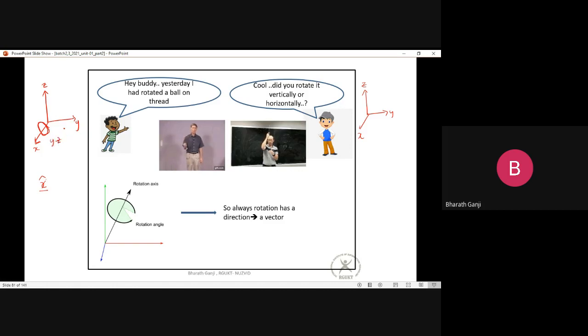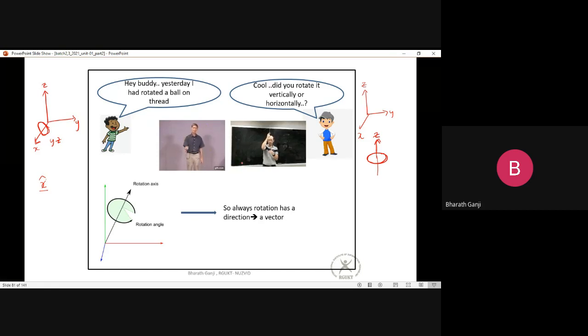In the same way, if he wants to say that he has rotated it horizontally, గా రొటేట్ చేశాను అని చెప్పాలనుకోండి, then in which direction will he be mentioning? అప్పుడు ఏ డైరెక్షన్ అని చెప్పాలి? Anyone? Right, so you can see this is the rotation axis, z direction. So if you mention to a friend that there is a rotation in z direction, that means you're basically rotating your object in xy plane.